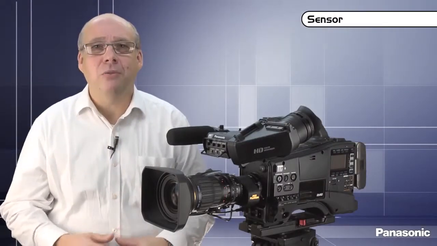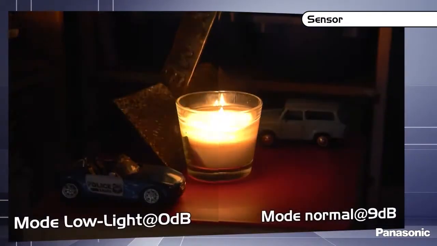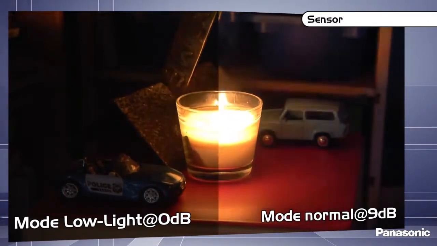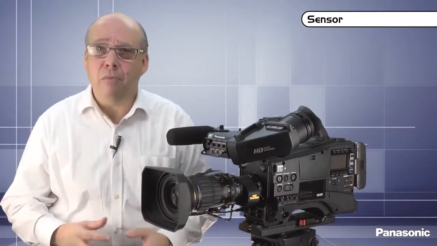There's a new function, the low-light mode, which allows sensitivity gain of one and a half times that of the normal mode. This low-light mode switches the camera into a different state, equivalent to a gain of 9 dB, that optimizes the signal processing of the captured image at low light. In other words, if you work at 9 dB or more in the normal mode, you might want to switch to the low-light mode at 0 dB.